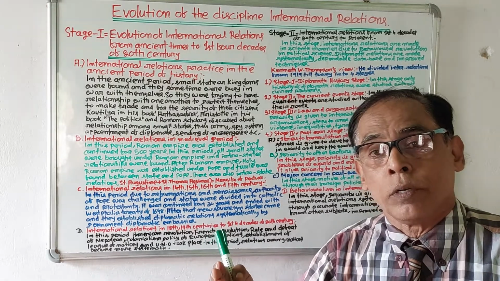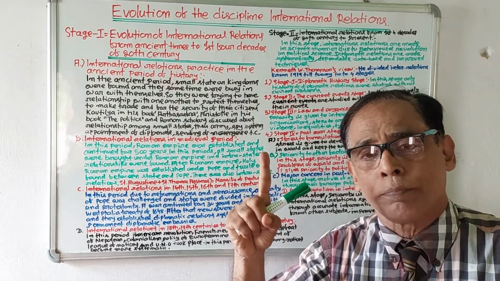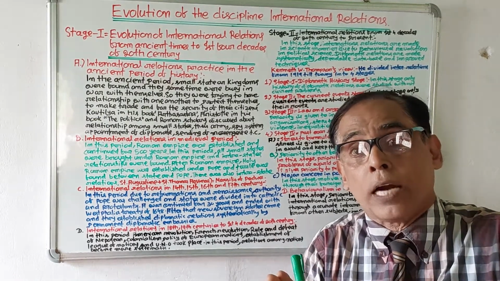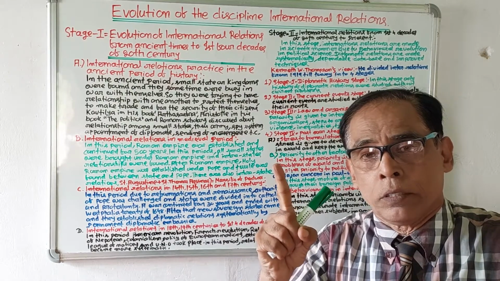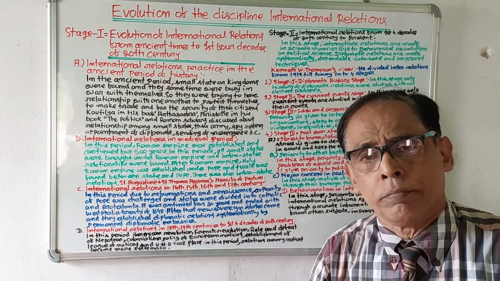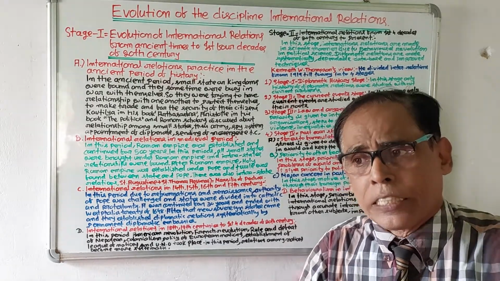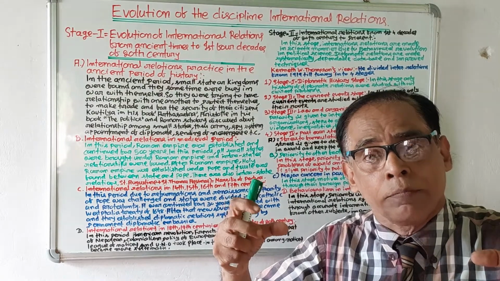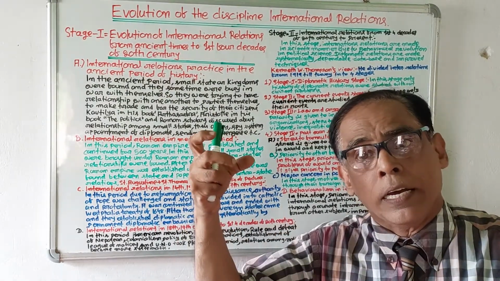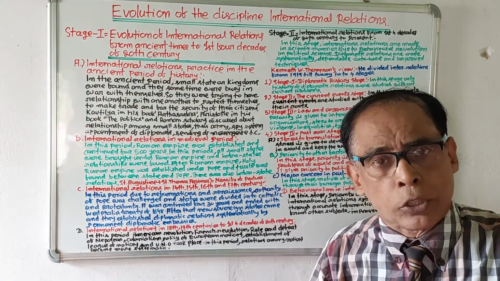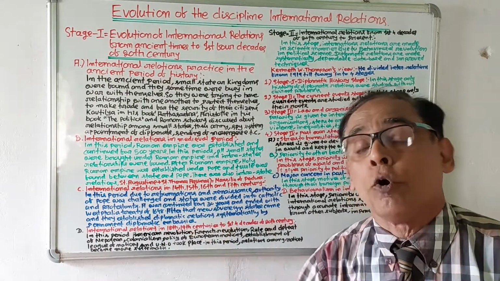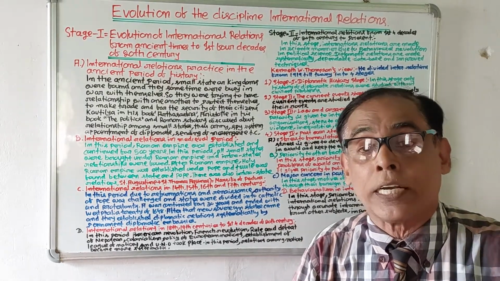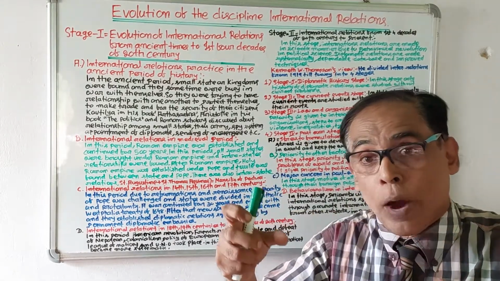Holy Roman Empire means the Pope became the head of the Roman Empire. At that time, there was a tussle between the Pope on one hand and the states on the other. The Pope claimed that he is the head of the empire, but some states declined to accept his power. Those states that supported the Pope were treated as Catholic states, and those that opposed him were considered Protestant states.